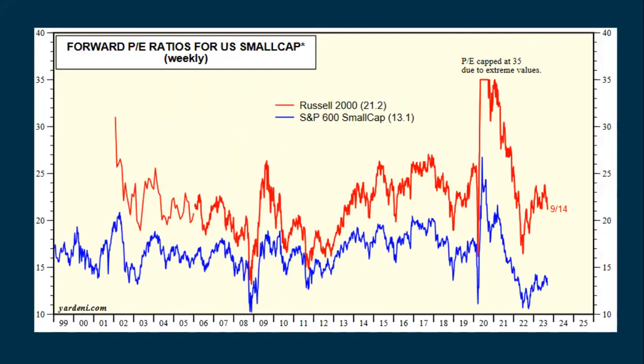There are two main indexes that we follow, the S&P 600, and that's the blue line here. And that matches up with the 10, 15, 20 scale. Well, there's also the Russell 2000 small cap index, and that is calculated a little bit differently. So we're getting a different PE ratio for that one. I mainly follow the blue one just to get some perspective as to where we're at right now.